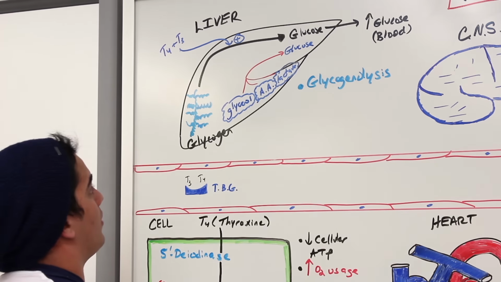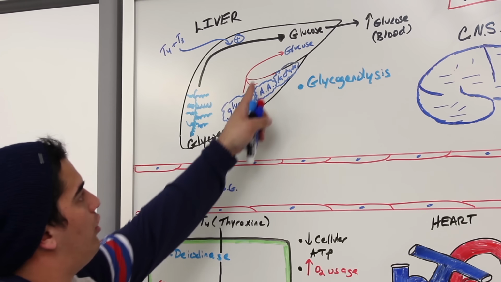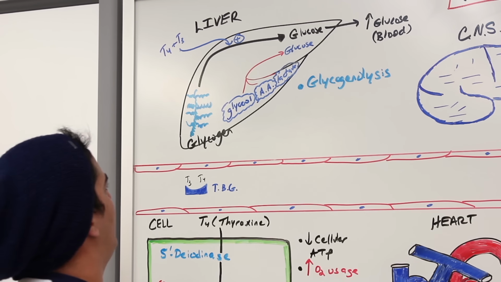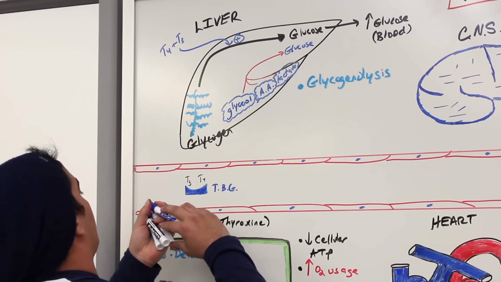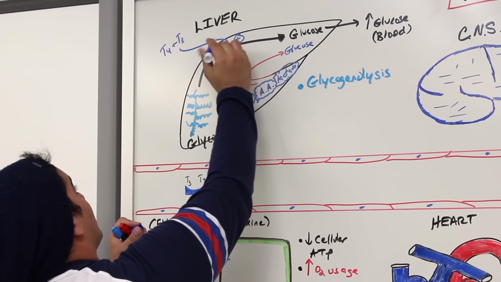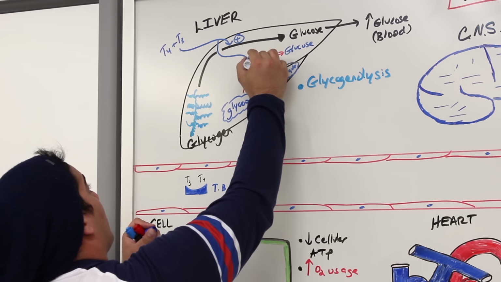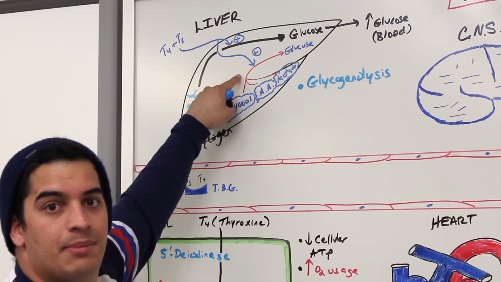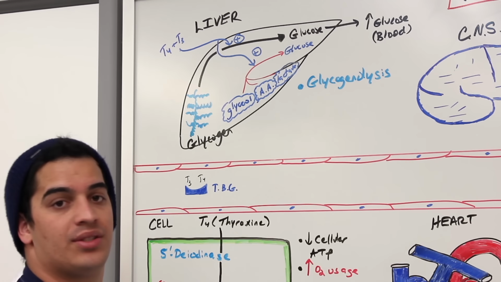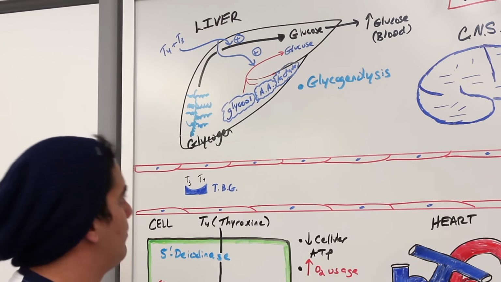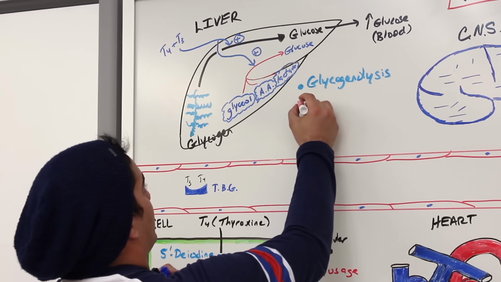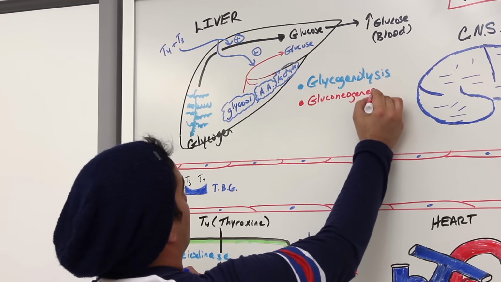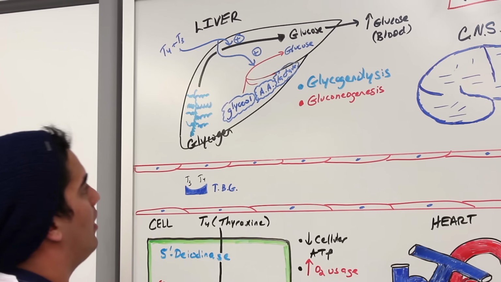Okay, so we made the glucose. If you look, I made glucose from glycerol, amino acids, and lactate. That seems like an interesting pathway, right? Guess what this pathway is? So guess who else stimulates this? Obviously, it's going to be thyroid hormone. That's what we're talking about, right? So look what he does. He stimulates this pathway too. You know what this pathway is called whenever you make glucose from non-carbohydrate sources? It's called gluconeogenesis. Love it. So it stimulates gluconeogenesis.